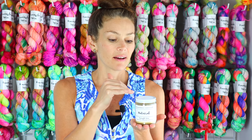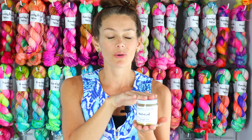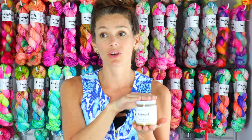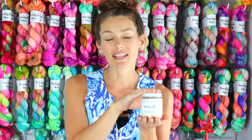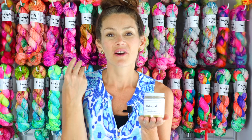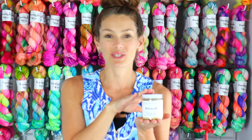What you get is the enjoyment of having a candle with no scent added. This is really great if you're sensitive to scents, if you just want the ambiance of a candle, or if you just love that fresh natural beeswax scent. It's so wonderful. I will have these restocked in the shop.